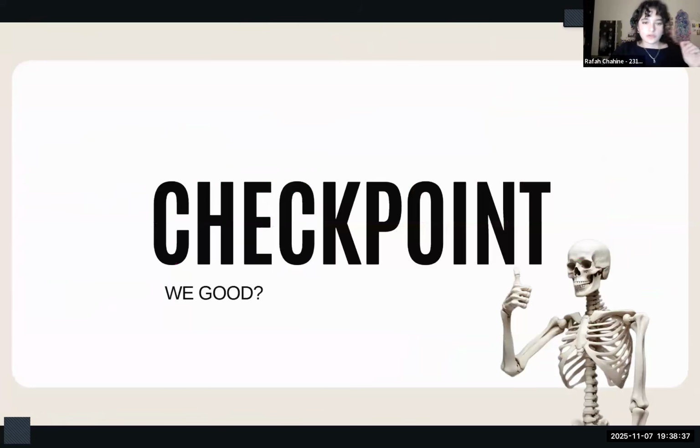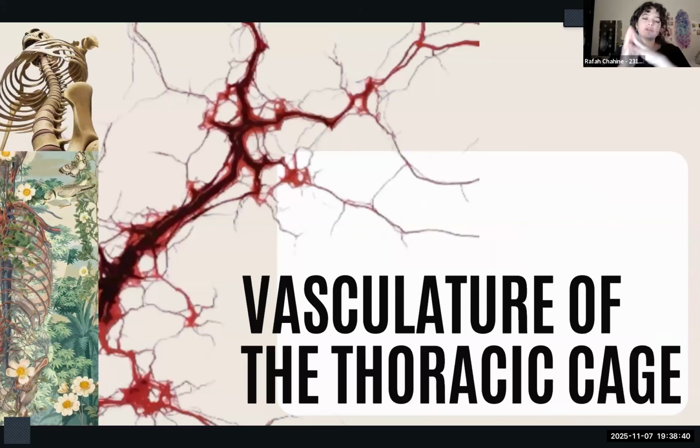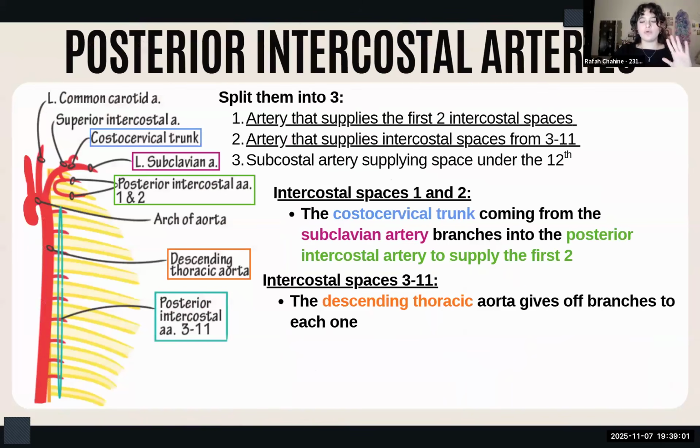Okay, let's go. So now we're going to start off with the vasculature of the thoracic cage. We're going to start off with arteries and nerves and veins. What did I tell you sits in the costal groove? Vein. Yes, vein, artery, and nerve. Awesome. So we're going to start off with the arteries. Now, I want you to picture we have a rib cage. Do you think arteries are going to be fully energized and not lazy enough to go throughout the entirety of this rib? Me personally, I would immediately say no. So we're going to have a posterior intercostal artery and an anterior one.